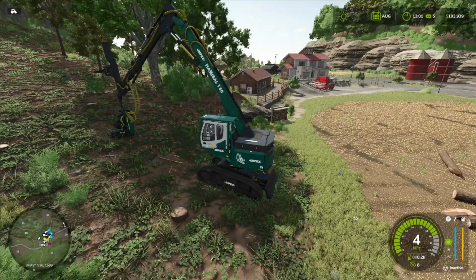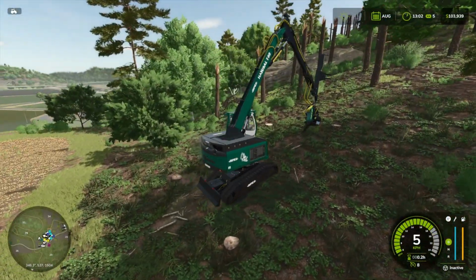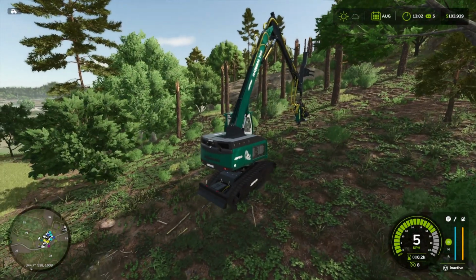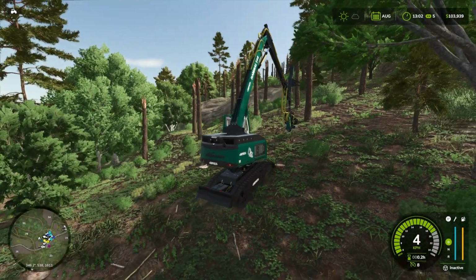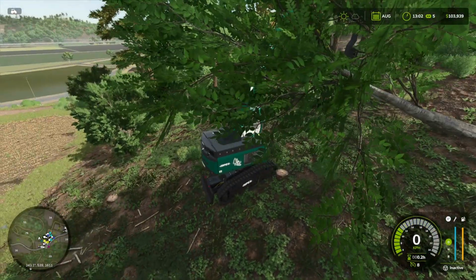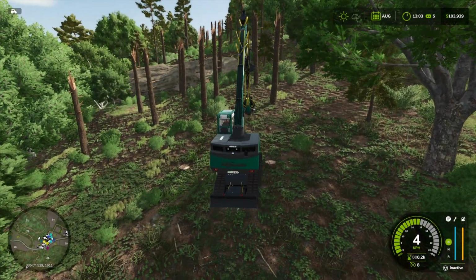Okay, now how does this look when I go uphill? Back in. Sure. Okay, I have to be wary of stumps in the ground, of course.